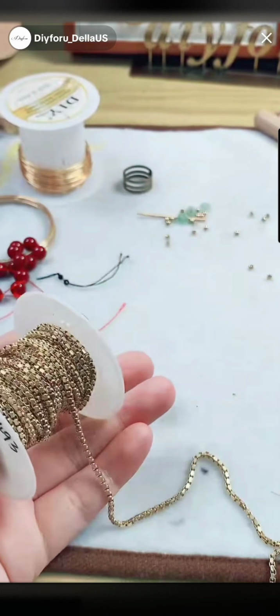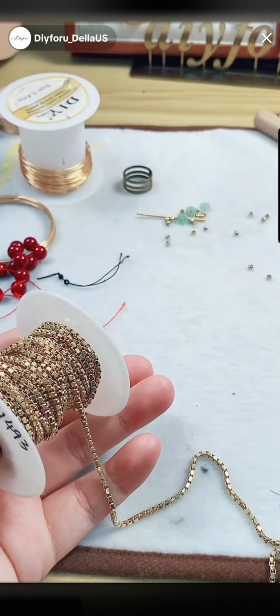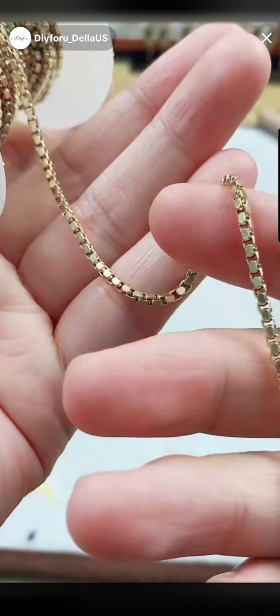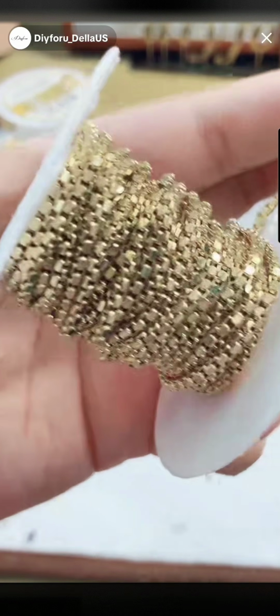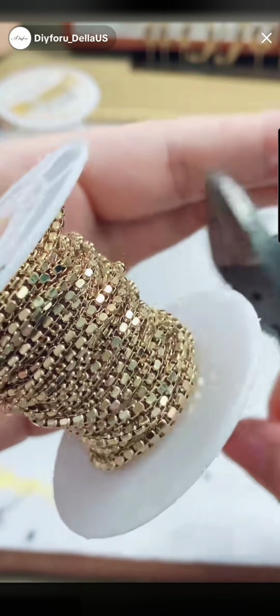Okay, here this tree. Here I'm going to use this one to make a necklace. I cut it to 60 centimeters.